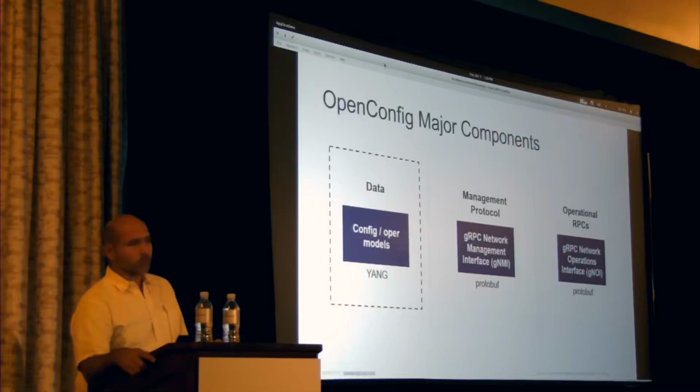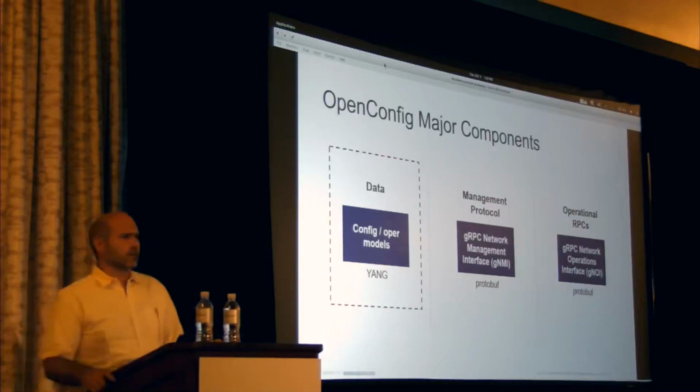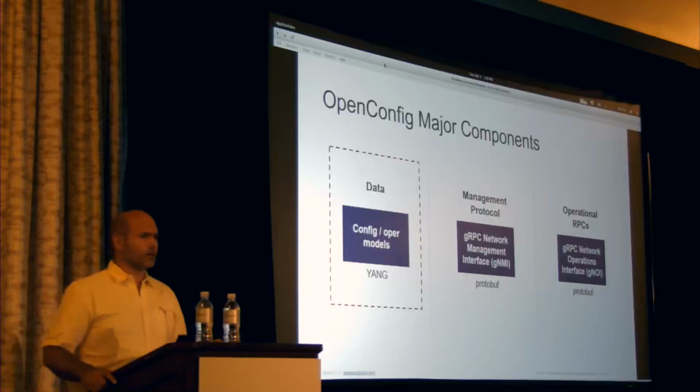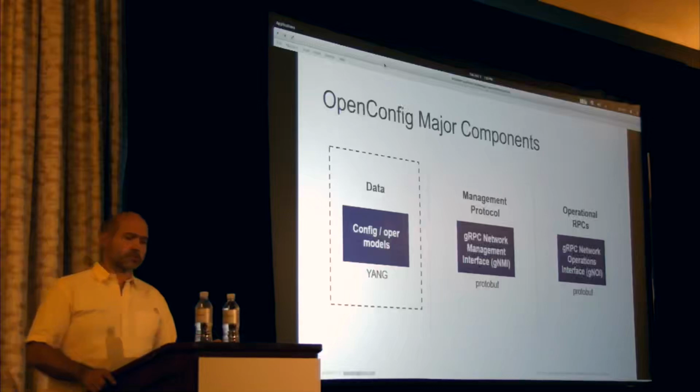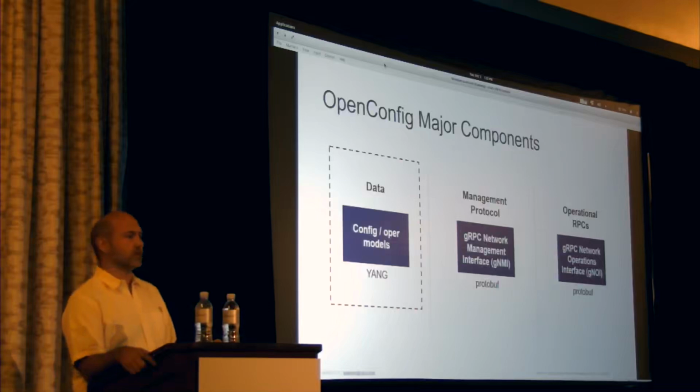However, the OpenConfig group is also trying to define their own management interface, their own management protocol. gNMI, or gRPC Network Management Interface, is the set of specifications that they released. I think that happened, if I remember correctly, earlier this year, maybe late last year, I don't remember exactly. And more recently, they also produced a set of operational RPCs. These operational RPCs would allow you to run commands remotely on the device. Examples of that would be clearing statistics and counters on the device or initiating a ping from a device.